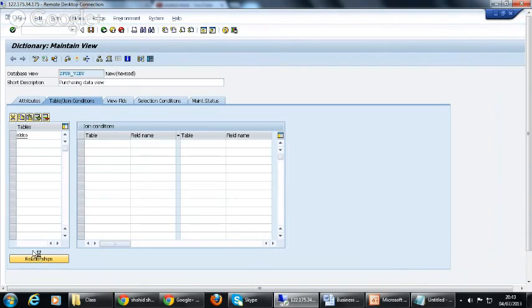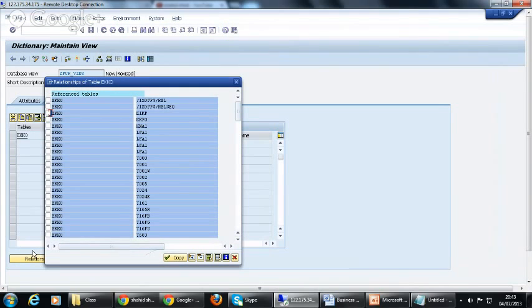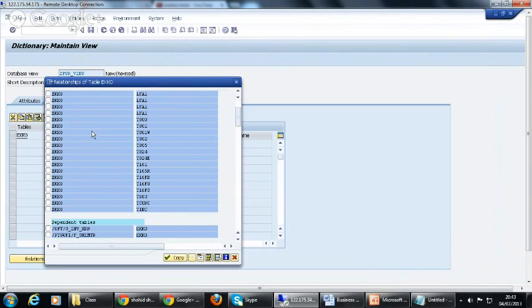You can check the relationship between the database tables. So these are the relationships the system is proposing to us.